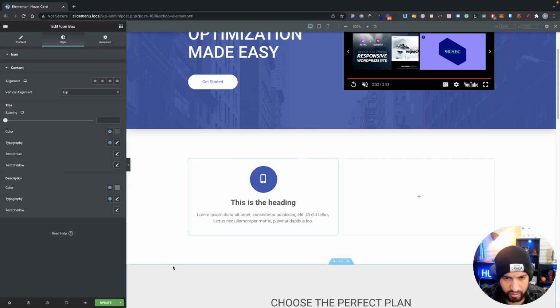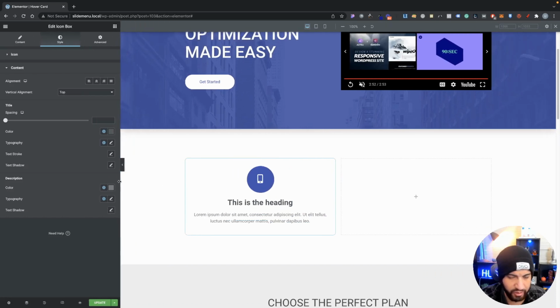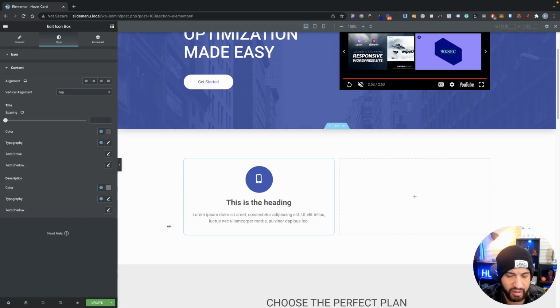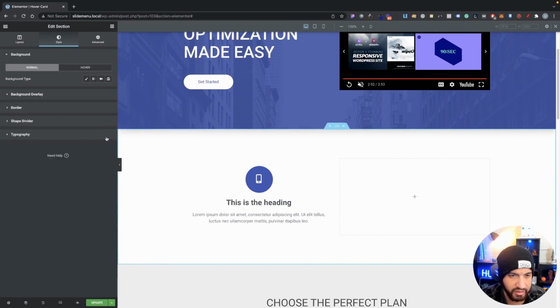Now, this is working perfectly. The cool part is that I already set it so it works on most devices, but you may have to adjust some breakpoints, and I'll show you how to do that here in a little bit. But let's go over some of the CSS here.